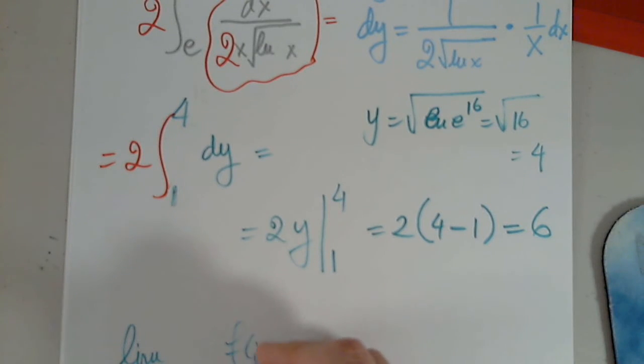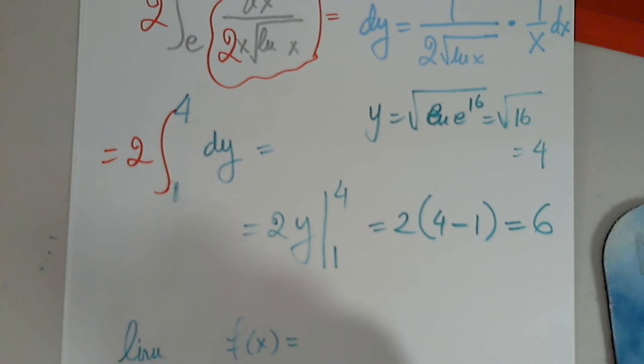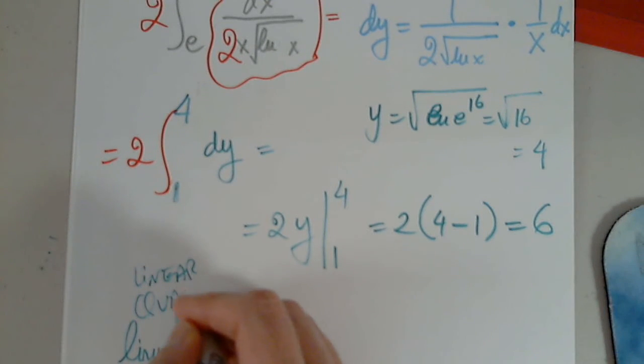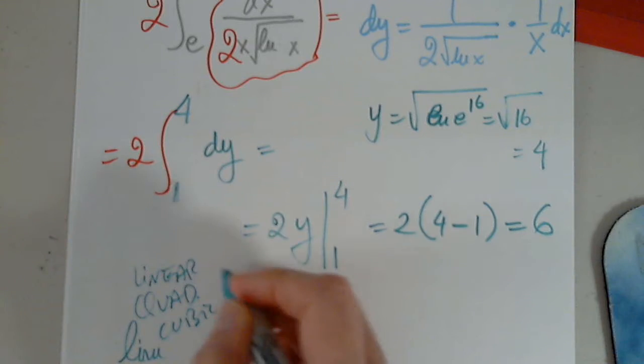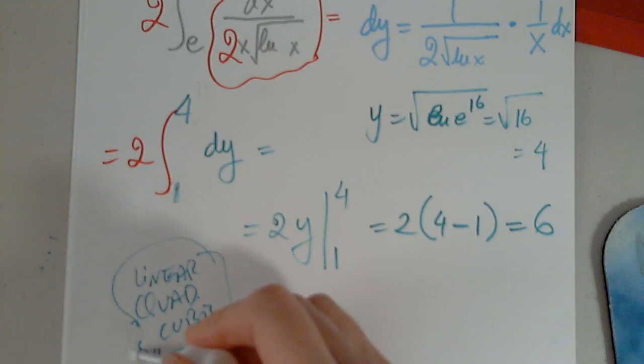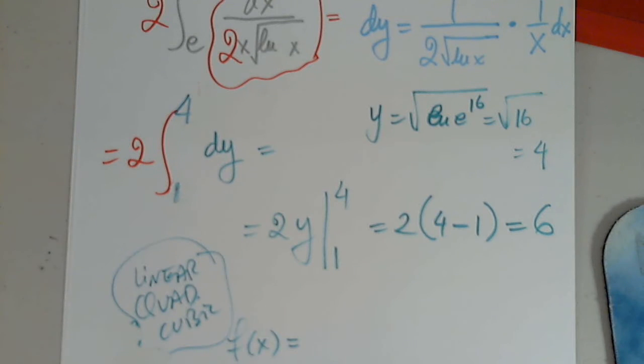Yes. So give me a function, because you're going to have something like this, and it's also on the assignment for Sunday. Give me a function that is linear, quadratic, or cubic, so we can determine an interval, of course. Oh, I got a good one right here. I'm ready. F of x equals x squared plus the square root of 1 plus 2x. It has to be linear, quadratic, or cubic.